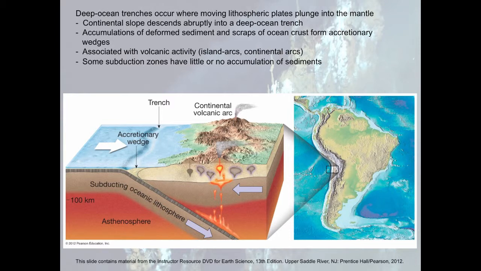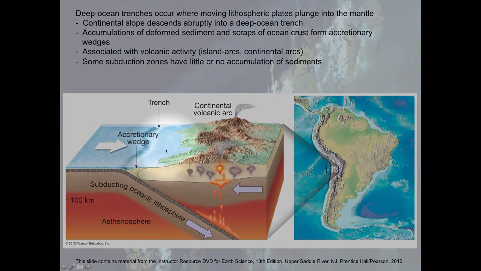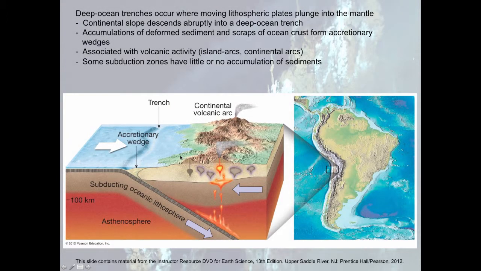Often volcanic activity is associated with the subduction zones and active continental margins. Island arc systems, continental arc systems predominate. Some subduction zones have little or no accumulation of sediments. That is, they're moving so fast, or erosional processes that move material off the coast aren't operating at fast enough rates for accumulation of sediments to occur.